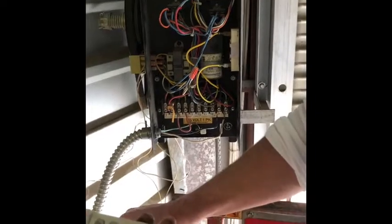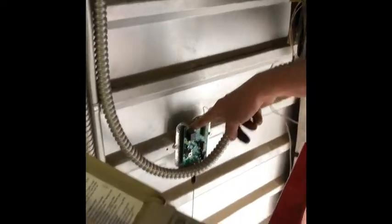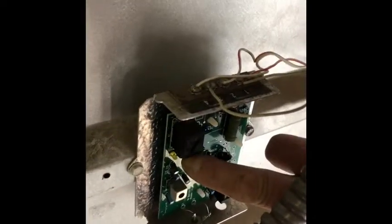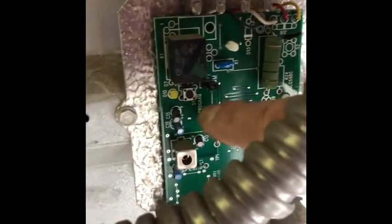So in order to program this, every unit has a transmitter on the wall right here, or this is a receiver. So if you can see right here, there's a little button next to this yellow LED light. Right where my finger is. So we're gonna push that and the LED light's gonna come on.